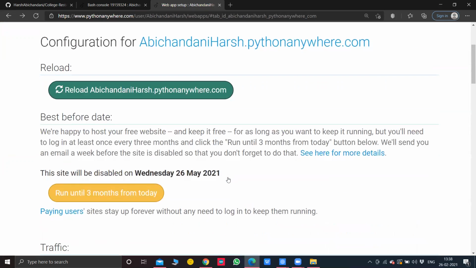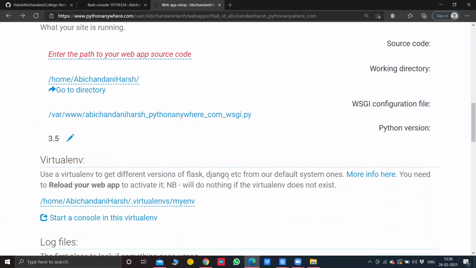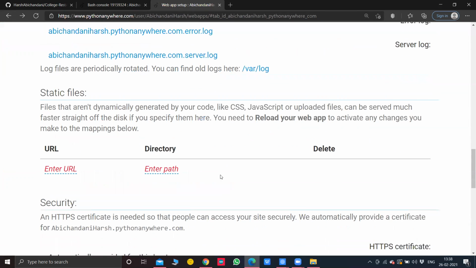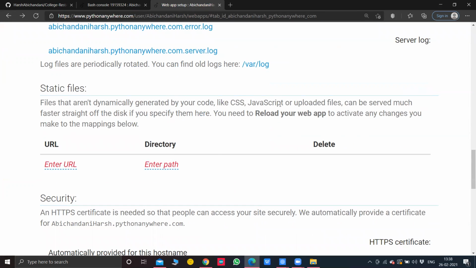For that, you just need to do one thing, because the admin section is more important than your API. If someone has access to an admin section of anything, that person can do anything inside it. That person can play with your data and do any sort of stuff that he wants to. Okay. So now when we go down to the static file section, you can see CSS, JavaScript, and everything you have to put here.